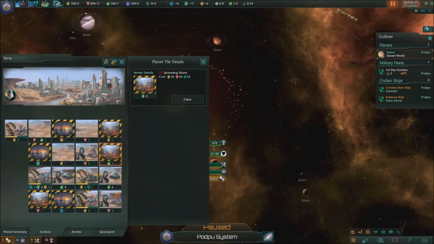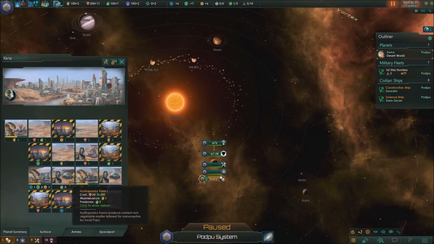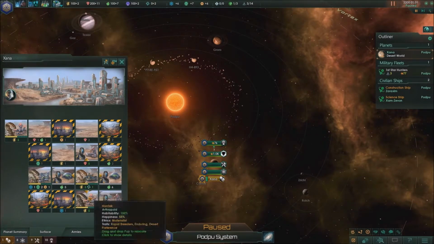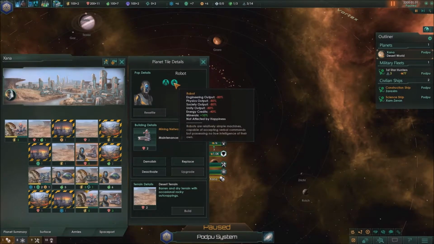Now at the moment we have robots because of a particular perk that I've set this species to have. So normally you'd have 8 of your species, but instead I've got 4 of my species and 4 robots. Now robots have benefits and sort of negatives. So their science output is minus 80%, their unity output is minus 80%, their energy credits output is minus 40%, but their materials output is plus 10%.